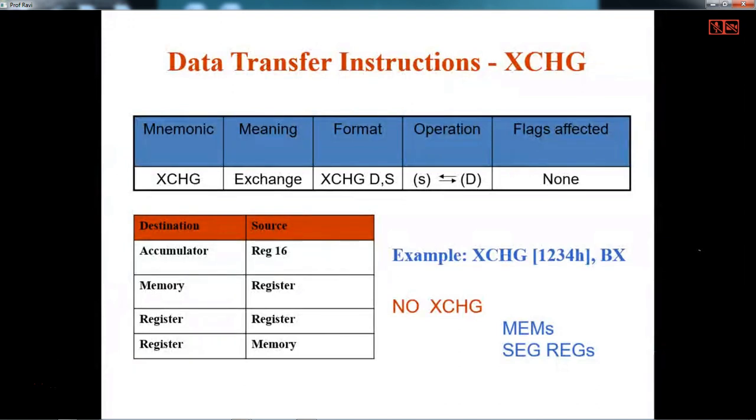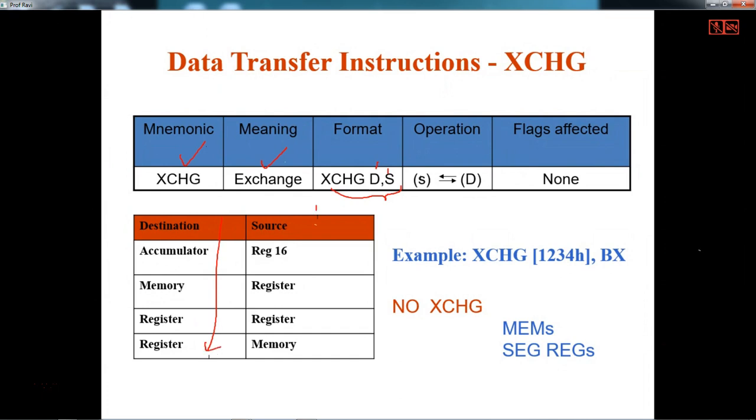The next instruction is the exchange instruction, XCHG. So what do you mean by this instruction XCHG? The mnemonic is XCHG. The meaning is exchange, and the format is you can exchange between a source and destination, right? That means you can move from source to destination, or you can move destination to source.